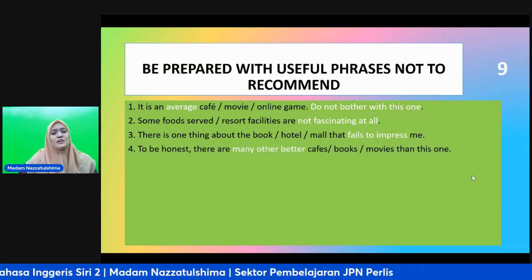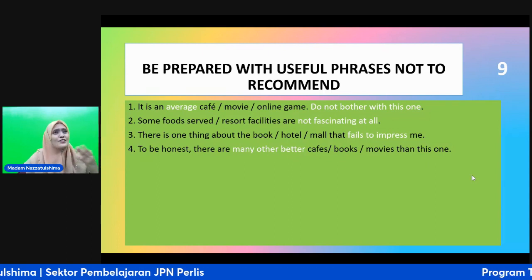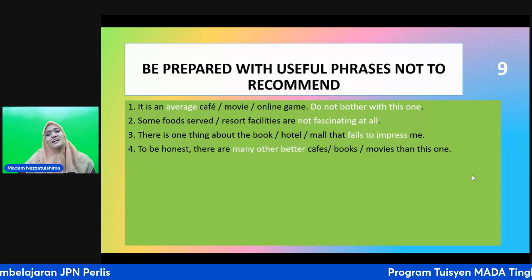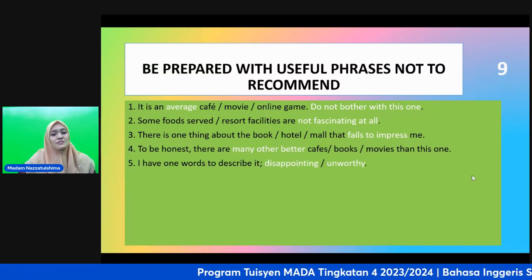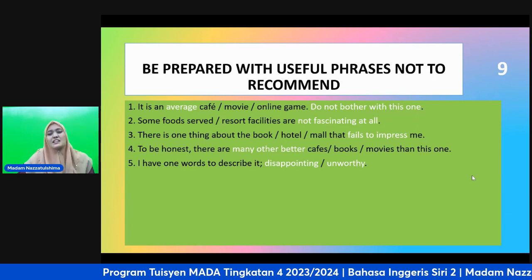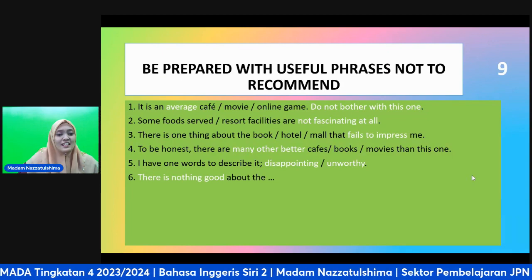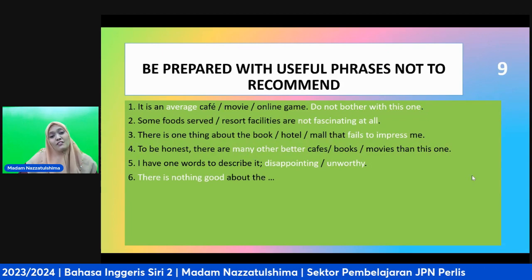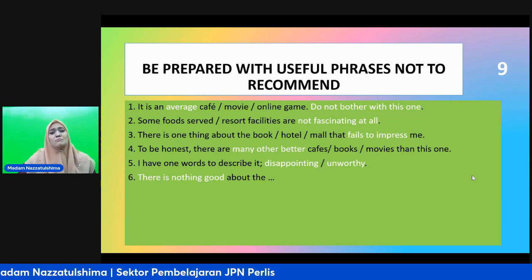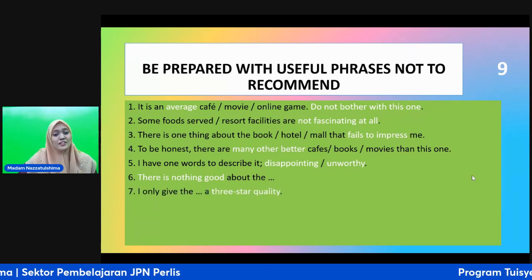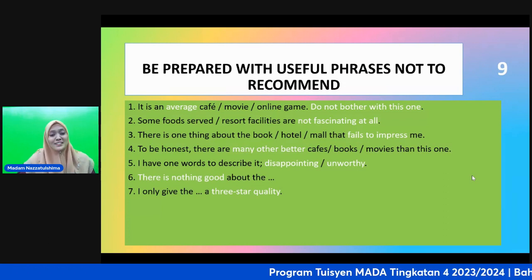And to be honest, there are many other better cafes. Ada lagi cafe-cafe yang lebih okay daripada yang ni kan. Next one, I have one word to describe it. Ada satu perkataan je saya nak describe. Disappointing, unworthy. Next, there is nothing good about the restaurant. There is nothing good about the hotel. There's nothing good about the book. I only give the hotel a 3-star quality.